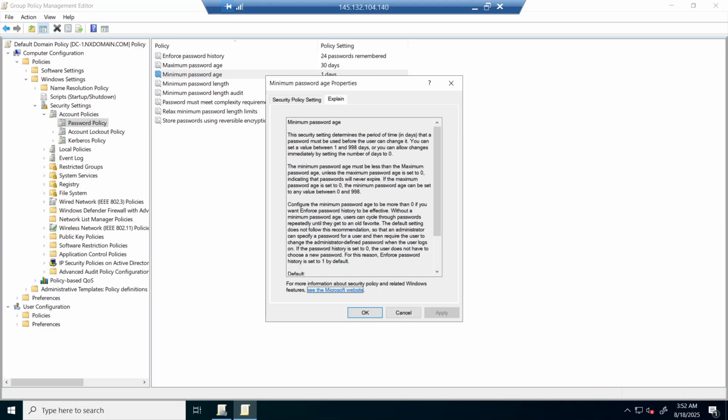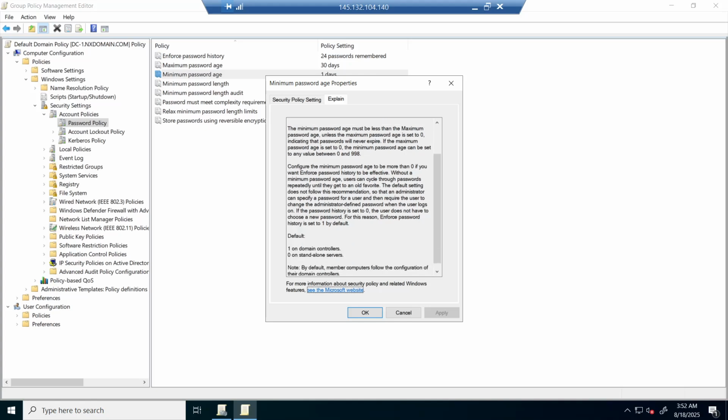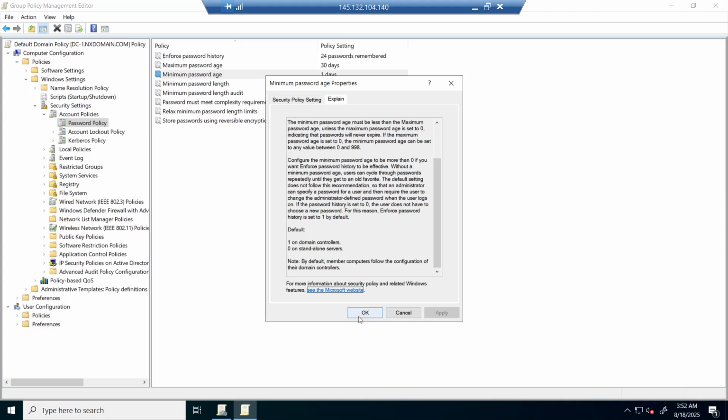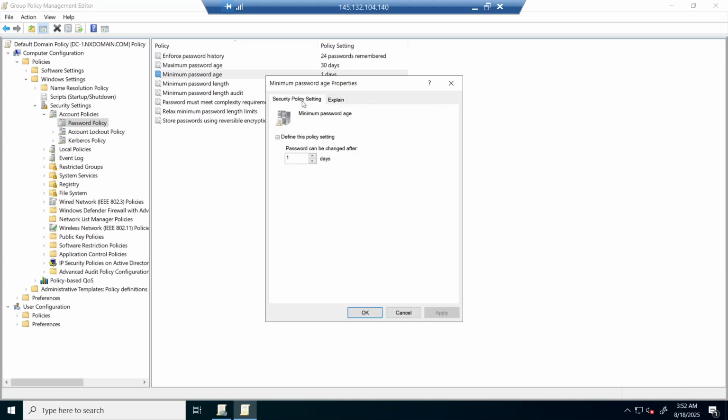This security setting determines the period of time in days that a password must be used before the user can change it. You can set the value between 1 and 998 days, or you can allow changes immediately by setting the number of days to 0. So the default is 1.